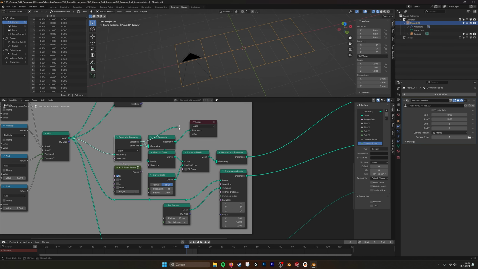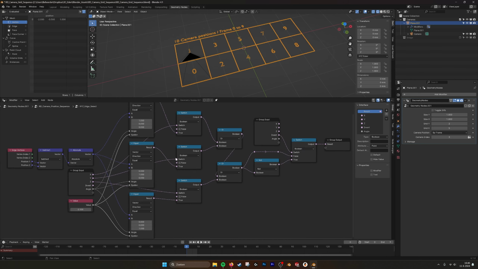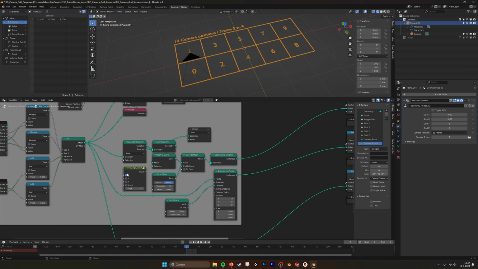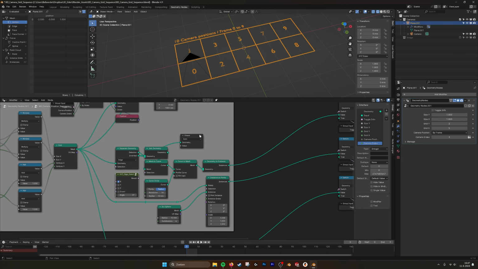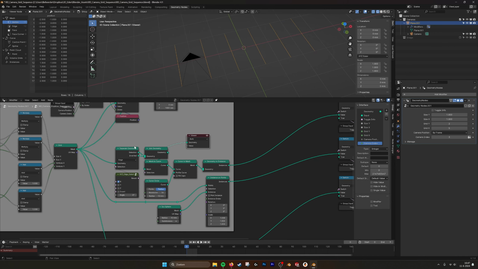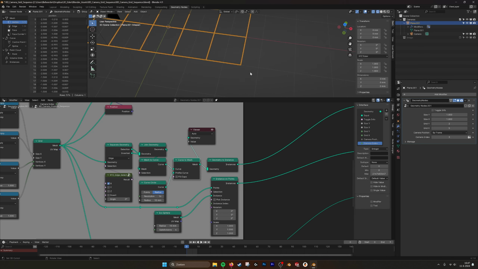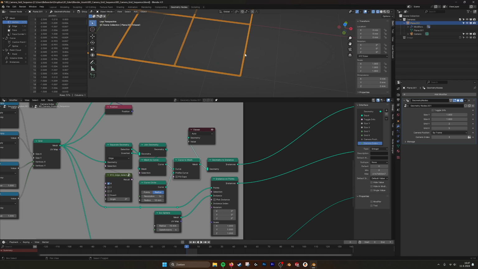Here I take the grid, I separate the lines into the X and Y. Here you can see how I do an X and Y selection. So it's looking if the edges are lined up with the X or Y or Z orientation. And then I separate them X and Y, and then I combine them again. So now the lines are not merged. And if you then do a mesh to curve, then you get nice straight edges.